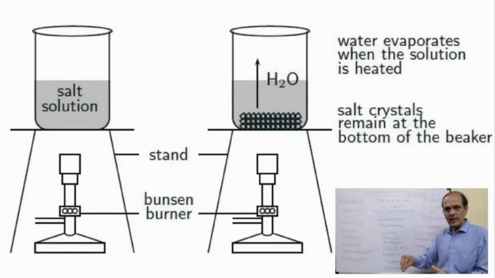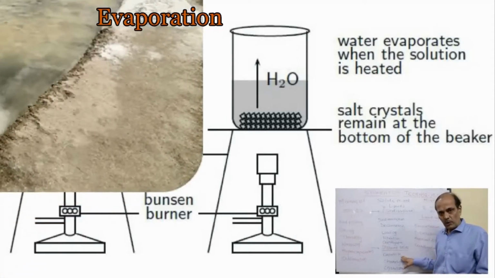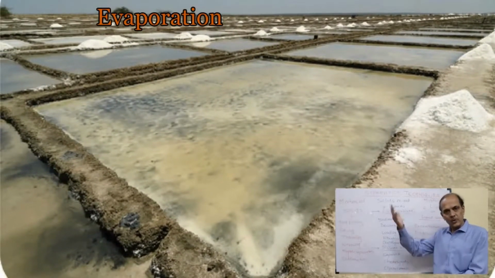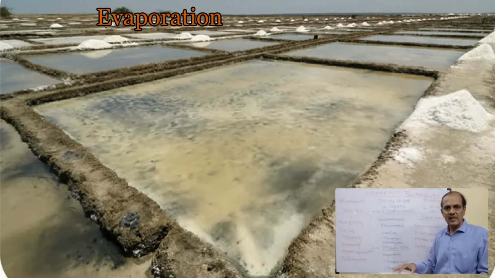Sometimes salt is added in water, and that gets dissolved. You cannot filter it out, or there cannot be any other method used for that. Then you have to use evaporation. You know that even at sea, the water is collected in some kind of ponds. That pond water is exposed to sunlight, it evaporates, and finally only salt and sand remain in the pond, from which salt is further separated and we get that table salt.